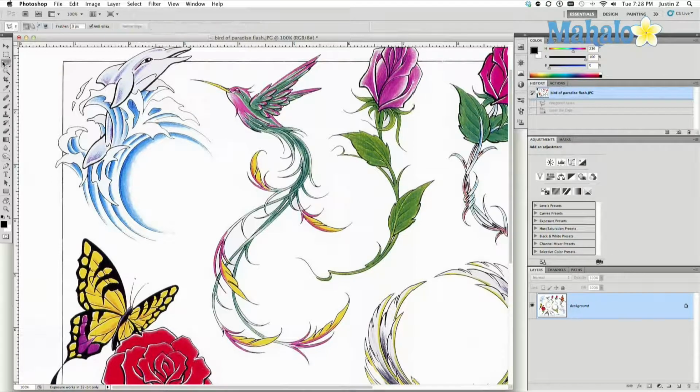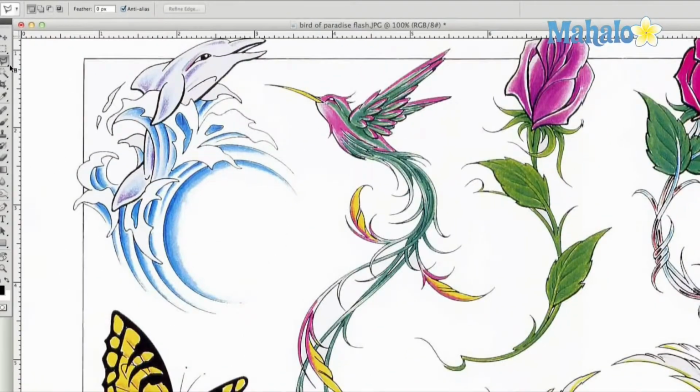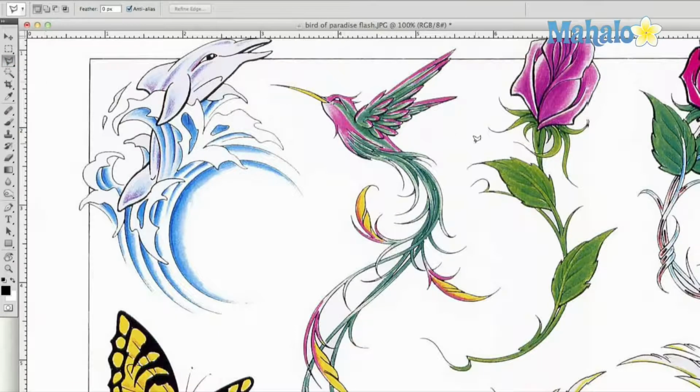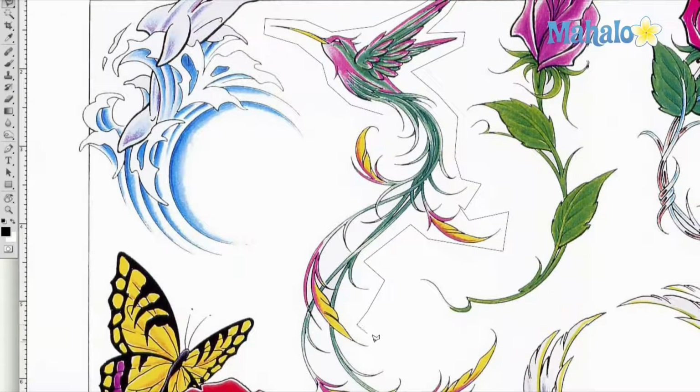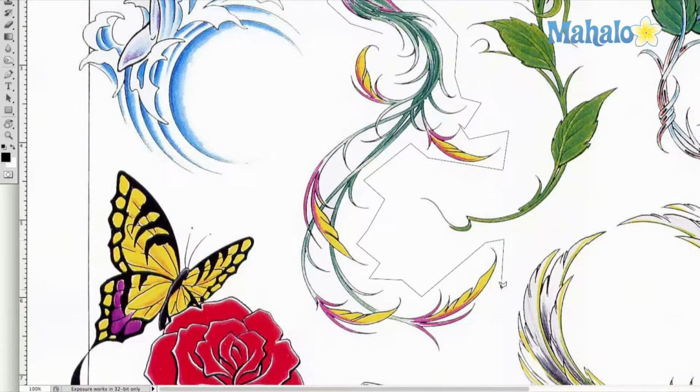So we're going to click on the polygonal lasso tool, which is right here. Move it a little closer to show you, right there. And we're going to make little clicks until we fully surround the tattoo itself. So let's go ahead and get around that. Bear with me. Don't bother trying to be precise about this because it doesn't matter. We're going to be adding a certain blend mode onto this image when we put it on the skin. That will make it look completely blended in. I mean, it's pretty actually amazing how this works.